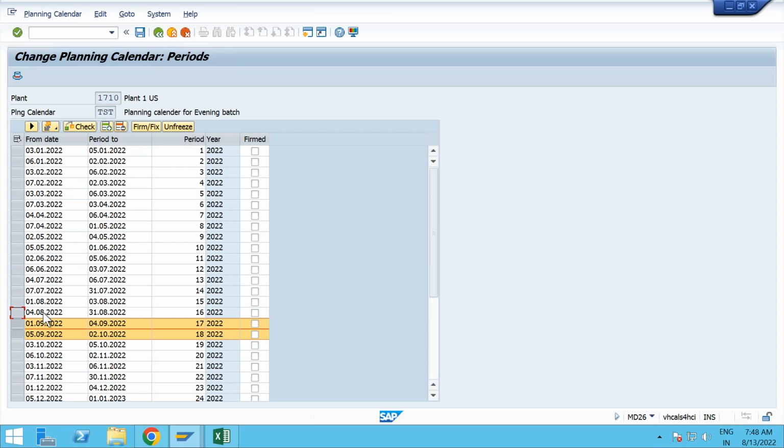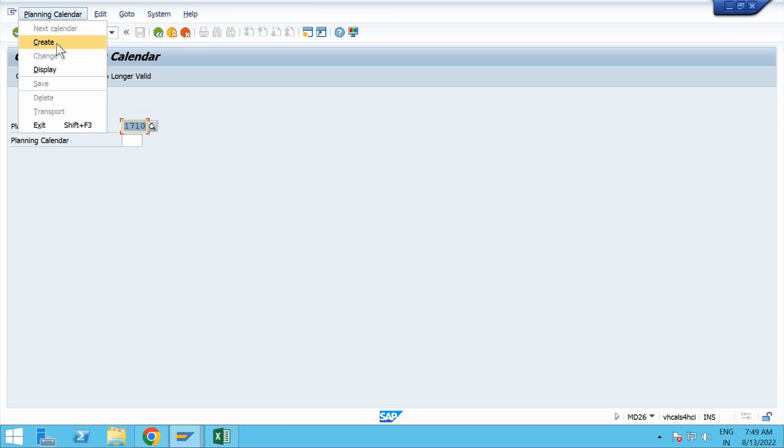Usually in the business, they will try to enter the forecast 1 month prior or on day one, saying this is what I need to produce. If they are planning monthly, they will not try to enter something in mid month. And right now we are already in mid month, right? If I have a weekly plan, then I would maybe enter on this particular week which is coming up from Monday onwards. Then for that I would need not a monthly planning calendar, I would need a weekly planning calendar.